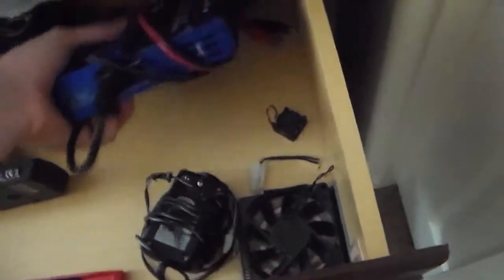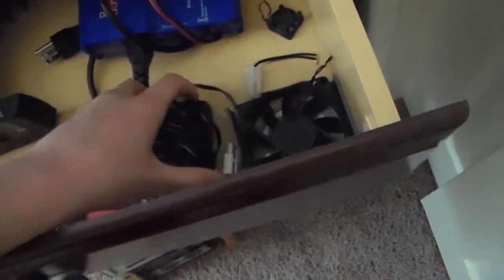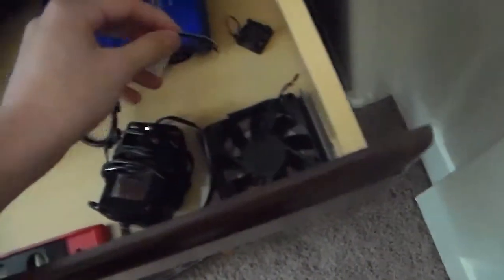Over here, I got my everything charger. It just fast charges every type of battery you could think of. And I use that for my LiPo. I have a wall charger over here for my NiCd. I got an absolutely gigantic fan over here. Just a plug that I haven't soldered on to anything. And then a teeny tiny fan for an ESC.